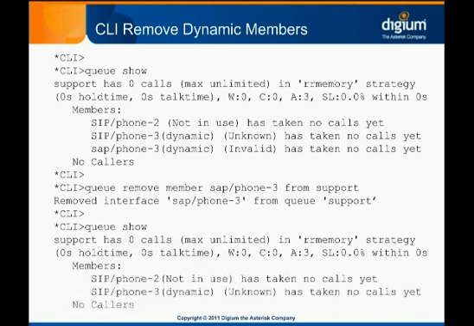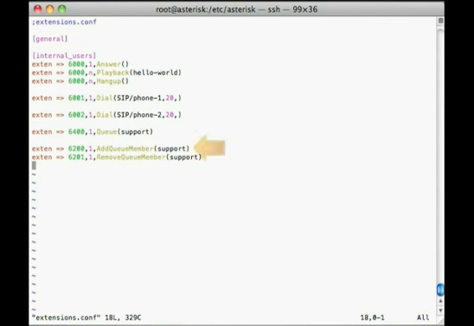This method of adding and removing endpoints from the queue is meant for an administrator. It isn't necessarily the most efficient way of managing queue membership. To add power and flexibility to the system, we can set up extensions and dial plan applications that perform similar functions. The dial plan applications, AddQueueMember and RemoveQueueMember, allow someone to log into a queue by dialing an extension. In their simplest forms, you can specify just the queue to add the member into, which is what we've done here in extensions.conf.